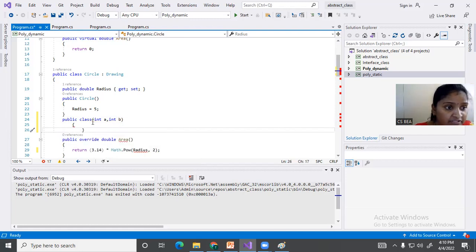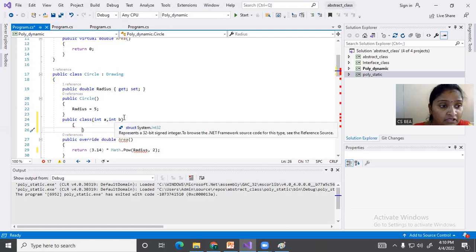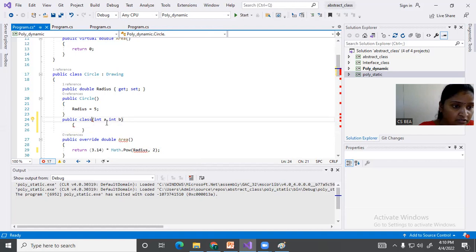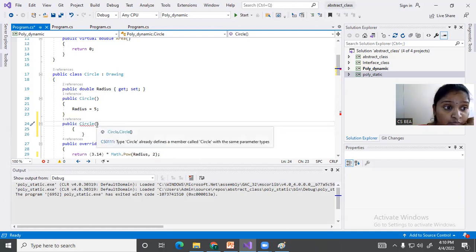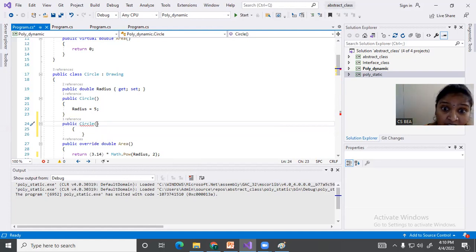Yes, whether it is showing me whether I have given some different public class, sorry, circle. Yes, नाही, but जर मी हे असंच ठेवलं असतं तर इट इज शोइंग मी एरर बिकॉज सेम नेम चालेल, पण तो पॅरामीटर इथे पास केला पाहिजे and it will take me into the static condition.